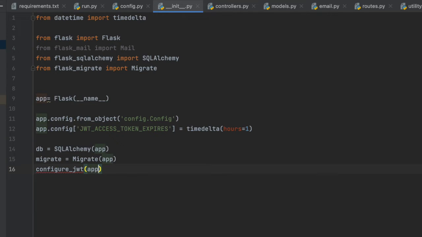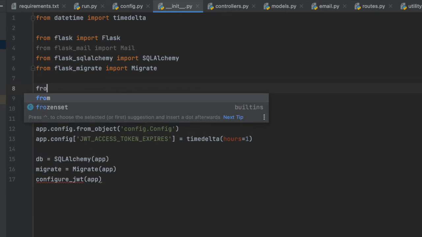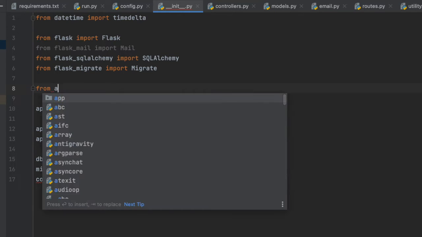I think we need to import this guy. We need to create the function, and we need to import it from our utility. We've not created this function, so let's just import it for now, though it's going to complain that we've not created that function in utility. We'll have to go and create it after.